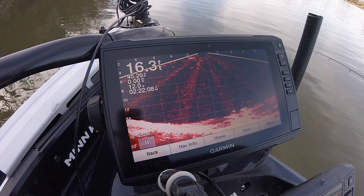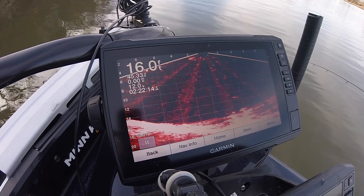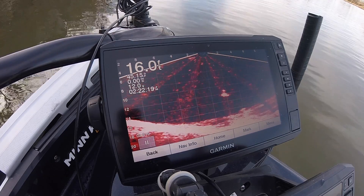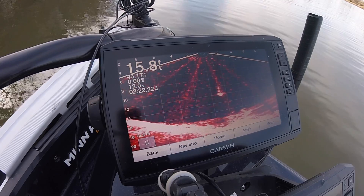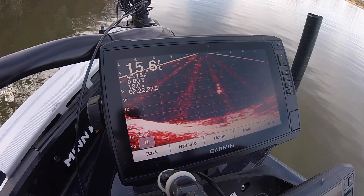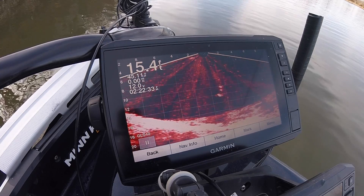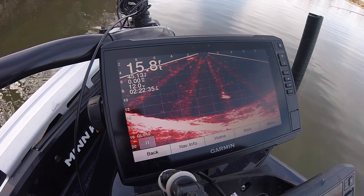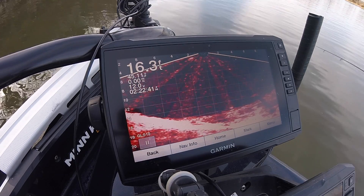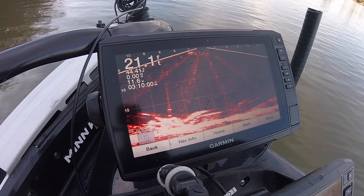Sometimes those fish don't want a whole lot of movement — they don't want a lot of twitching and jerking. If you run a sinker on top of your crappie kicker, you can see where your jig is. Now there's a fish that swims up there — because I have my LiveScope on, I can watch that fish swim up and make a decision whether or not he wants to hit that bait. He barely touched it, barely even pulled on the crappie kicker's tail. That was a miss because he didn't inhale it — again, another sign the fish just aren't being super aggressive.